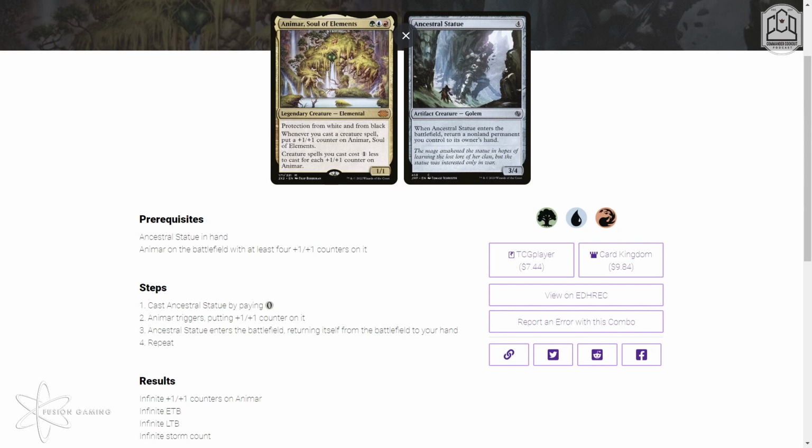That's it. And the result: infinite +1/+1 counters, infinite ETB, infinite leave the battlefield, infinite storm count. Sounds good. And it also gives you more information than that. How many decks of Animar is it in, according to EDHREC.com?